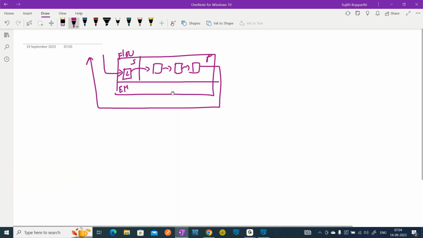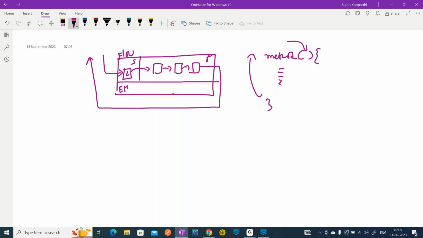Okay. Now, if you're coming from any programming language, what does a method do, what is a method's functionality? It will take some input parameters, execute the logic and return some value. Both are the same, flow functionality and method functionality. Is it the same? Yes, right?